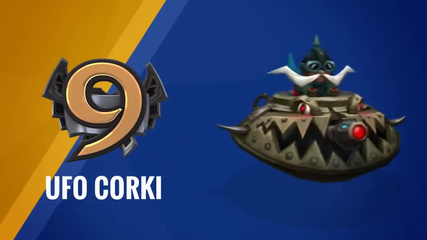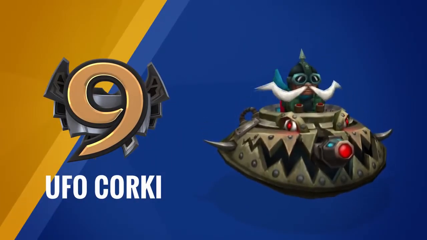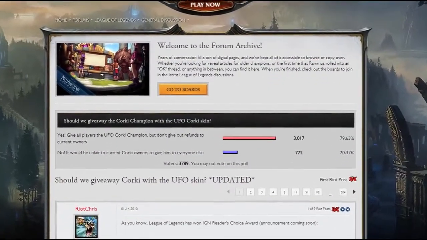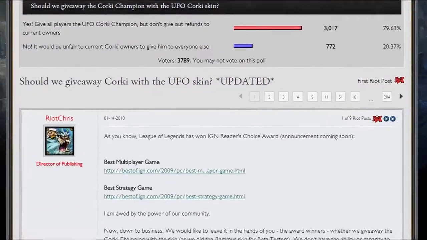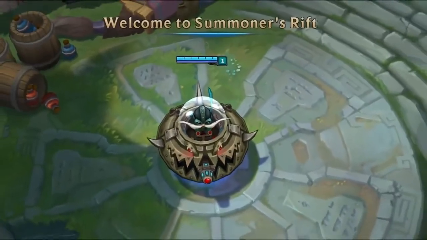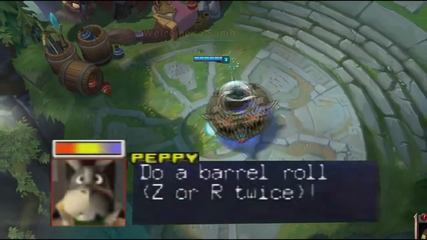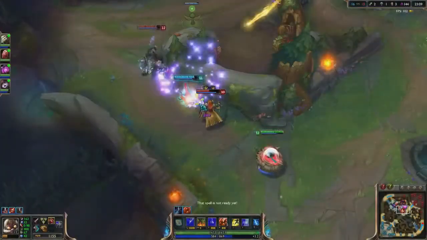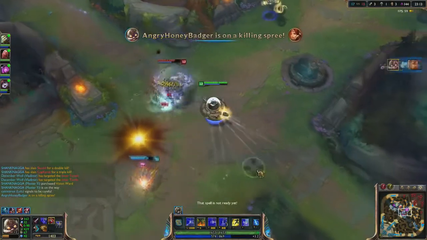Next on our list is a skin that was awarded to the community if players could vote League to victory in IGN's Reader's Choice Awards back in 2009. Riot promised to give away UFO Corki to all players if they won 2 awards that year. They ended up with 3. So if you had your account created before January 14th, 2010, do a barrel roll, cause you received UFO Corki. Sure, plenty of people received the skin at the time, but that was over 5 years ago, and its use and rarity continue to rise as time goes on.